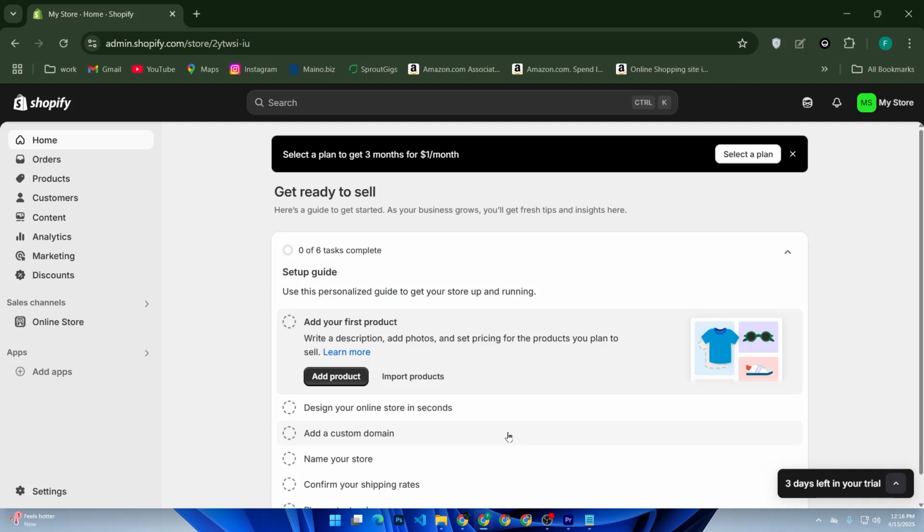Install Shopify CLI, a command line tool to develop themes.